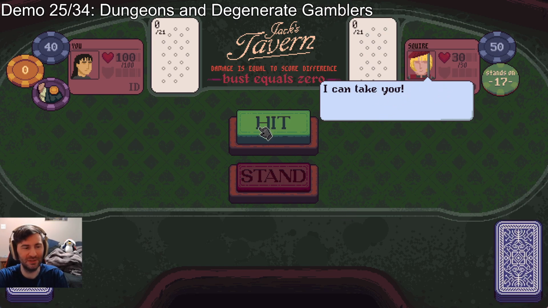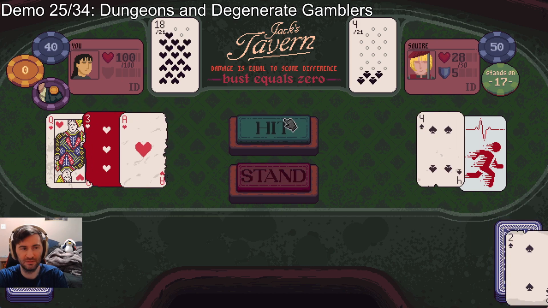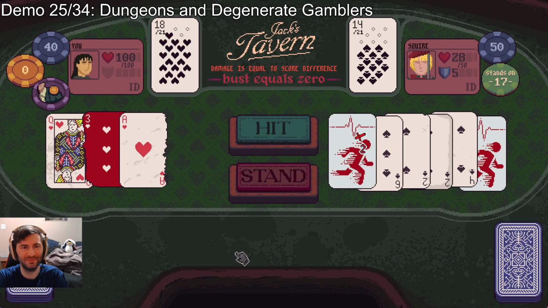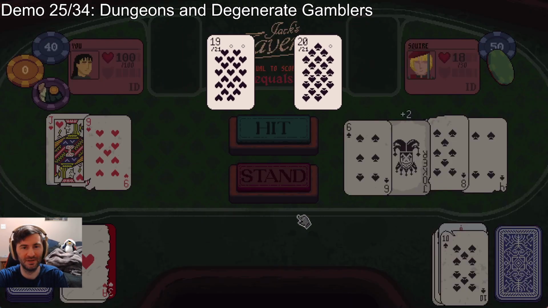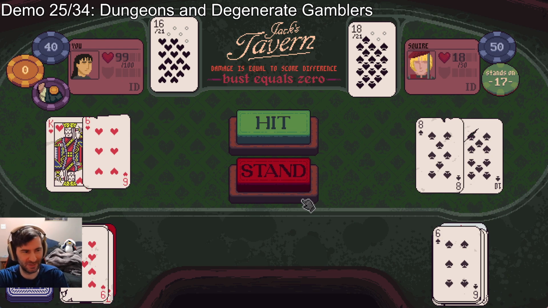I can take you! What the fuck? Gain 2 on play, take 2 damage, gain 5 shield. Okay. Oh, that negative 3 of hearts is a bit. Okay, that was worth it. Oh, he beat me. Okay, that's only 1 though. 1 damage. No big deal. Oh, 16. That's what I'm talking about. Those 16s are brutal.